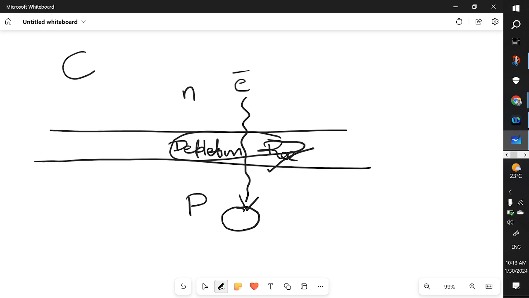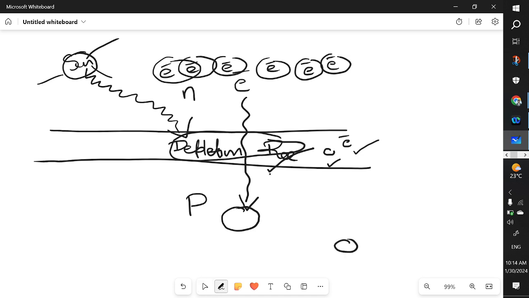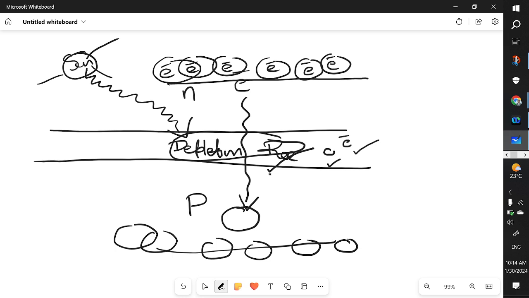Now what we are going to do is, here you are going to have the sun's energy, and the sun is going to shine its irradiation on the depletion region. Then it tries to generate one extra hole and one electron. Like this, more holes and more electrons are created, and all the electrons will be available at the n-type semiconductor. All the majority carriers will be available at this side, and you can see the availability of electrons is very high. Similarly, at the p-type, more holes will be available. So when this depletion region is affected by solar radiation, more electrons and more holes are available. This will constitute a positive charge here, and a negative charge here.